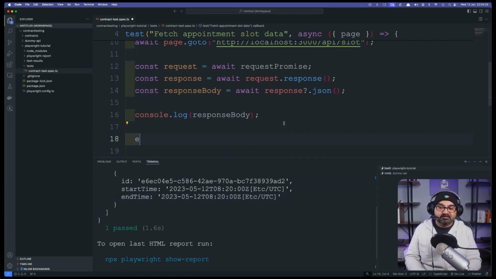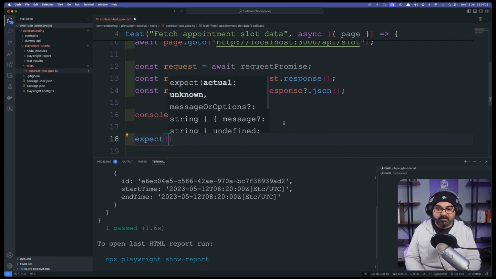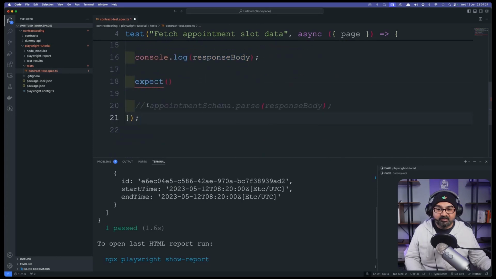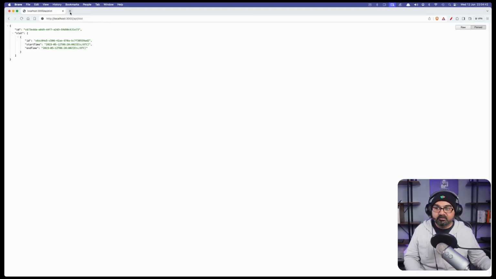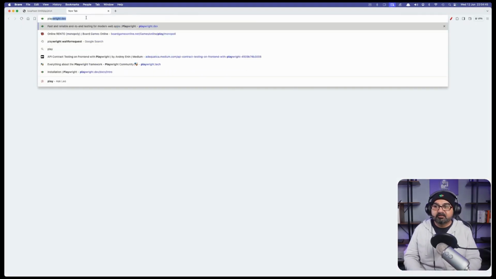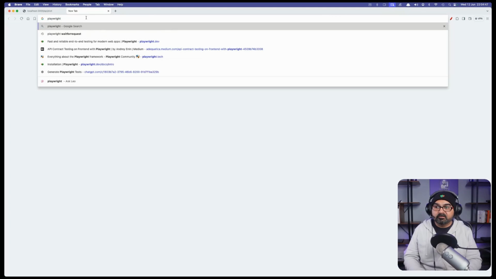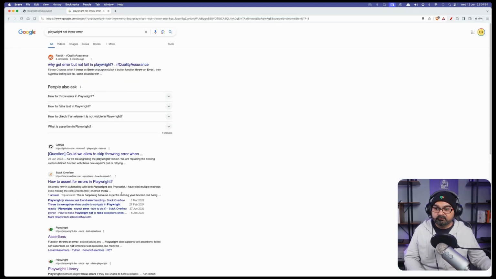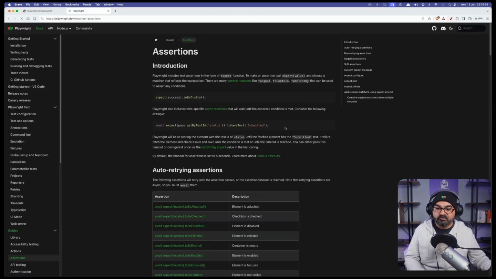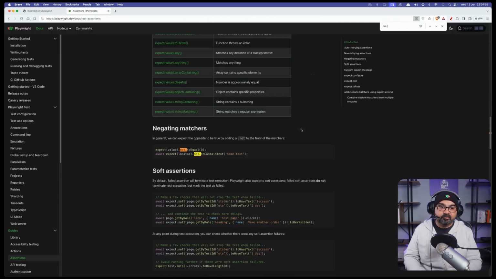Now comes the expect statement. In the expect, I'm going to parse the appointment schema, and I'm going to expect this to not throw an error. Just give me 1 second. I'm going to look at the Playwright API assertions, not throw.